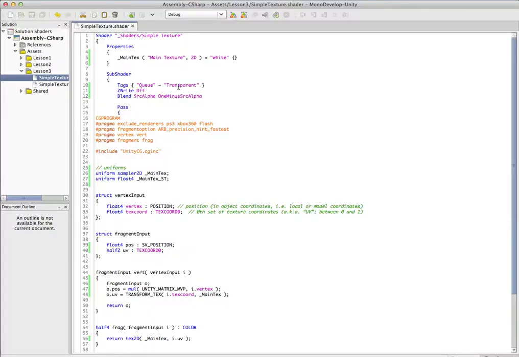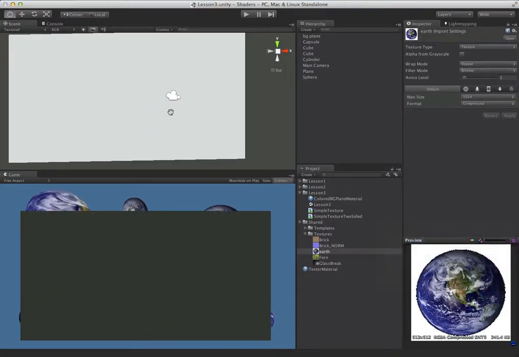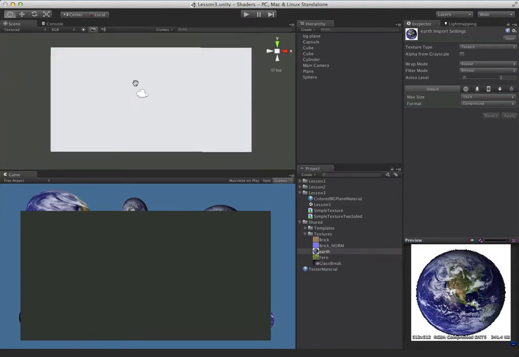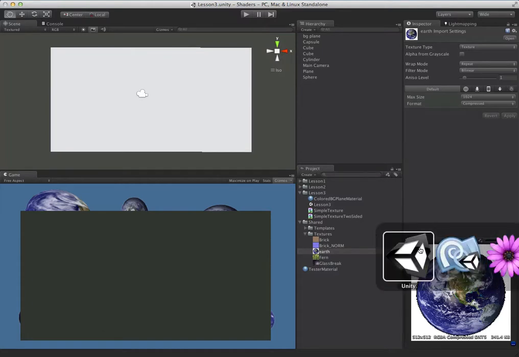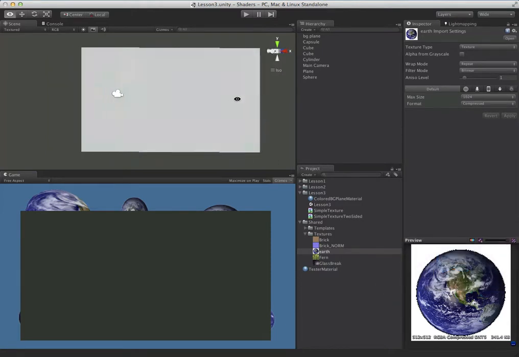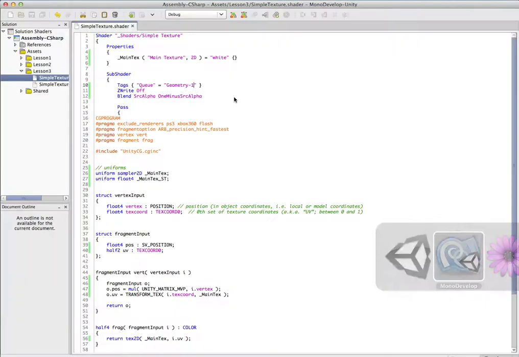All right, so just to illustrate and reiterate some of the blending issues that we saw in previous ones, I'm going to stick this in the geometry queue, and I'm just going to drop it to geometry -1, and so you'll see what happens now is it's actually in a queue that's behind the geometry. So it's getting rendered before the actual plane behind it. Now you can see clearly that these are in front of it, but it is getting rendered before now.